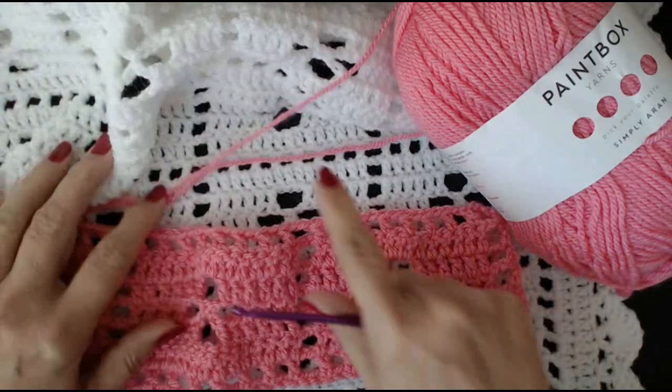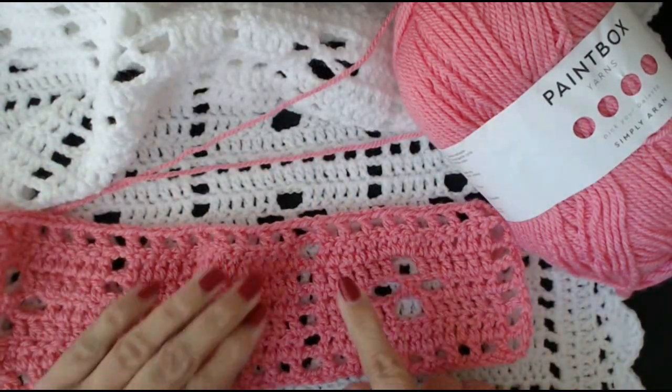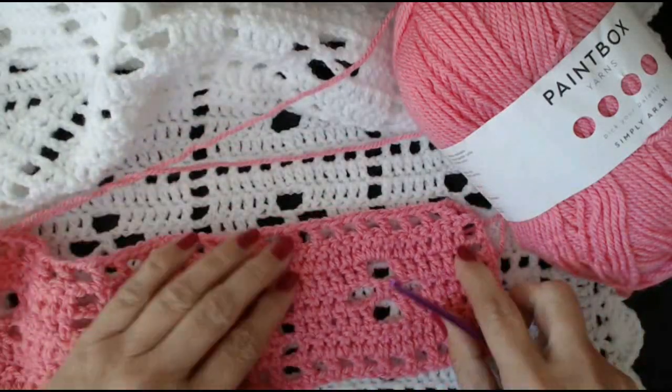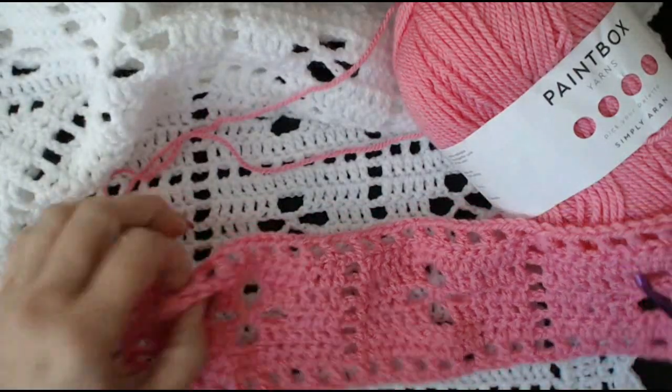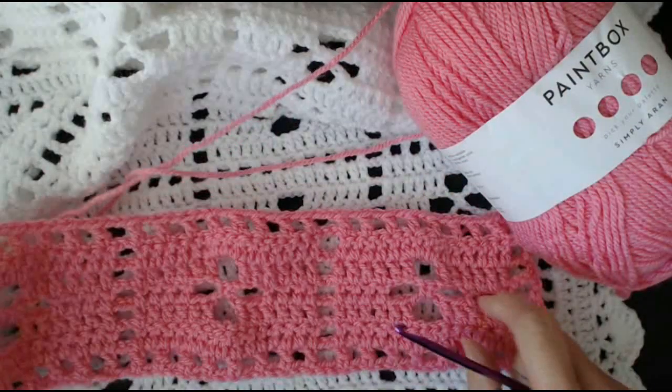I really appreciate it. And look, this is what I did with the white paint box yarn, and this is I'm doing my sample in the pink. I'll do a little pram size, a dolly pram size in the pink. I'll do a few more blocks.